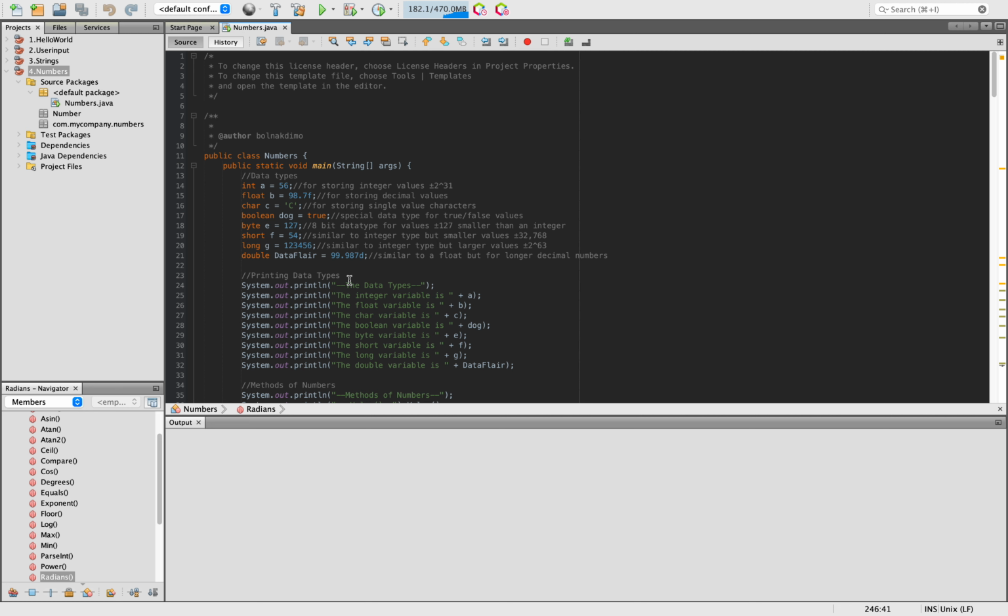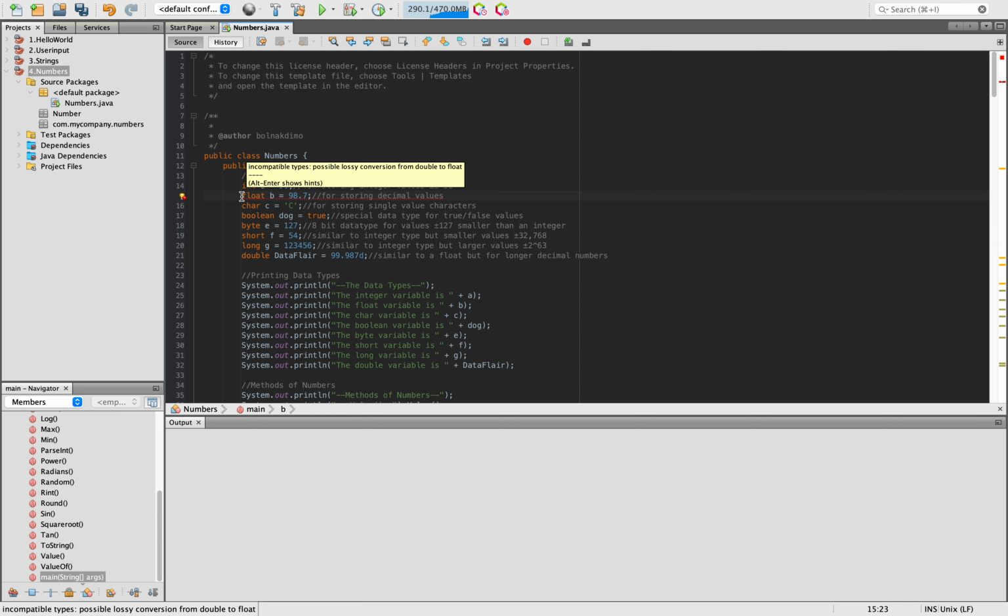And then the second data type is a float. For the first one, A was 56, and that's what an integer would look like, a basic one with 2 digits. A float has a decimal number, so it's used for storing decimal values. Anytime you use a float in your Java program, you have to put the letter F behind it. You can't just use a decimal. If I remove the F, there's going to be an error sign and it won't read it. So if you're ever using a float value or variable in your program and you put in the value right after the variable, just know that you're missing the letter F.